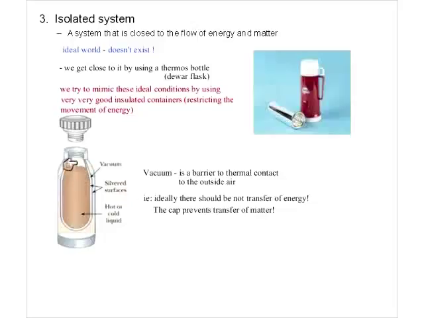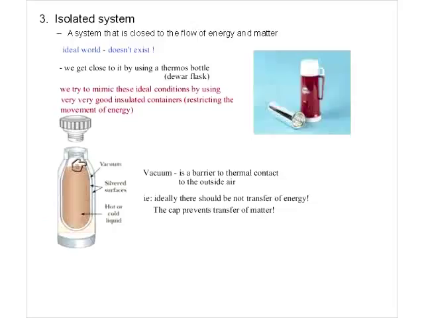Now the problem is, of course, where this vacuum seal stops here, we have to somehow have a container where we can pour the stuff in and out. So right here, there is no vacuum seal. So anytime this hot coffee collides with this up here, or even the air that now is very, very hot, as this hot air collides here, we're going to get collisions, and this is going to vibrate a little faster, and we're going to lose the energy to the outside. So there is going to be a little bit of bleeding of the energy through this particular small spot right here. But anywhere there's a vacuum seal, there's not going to be any transfer.